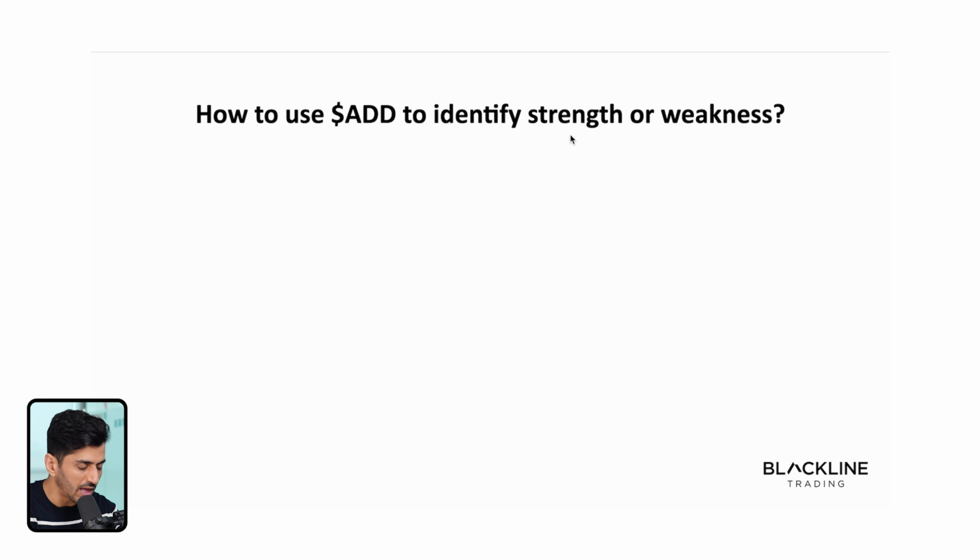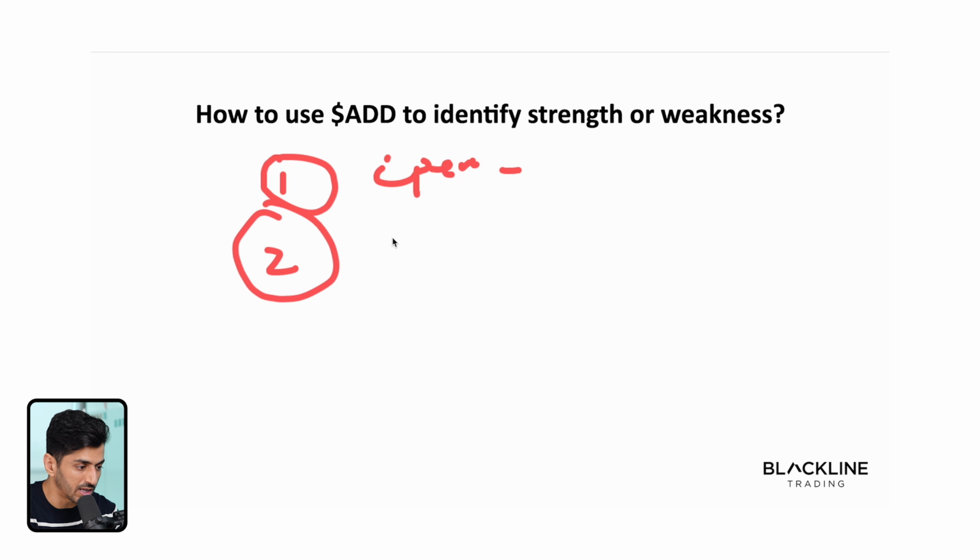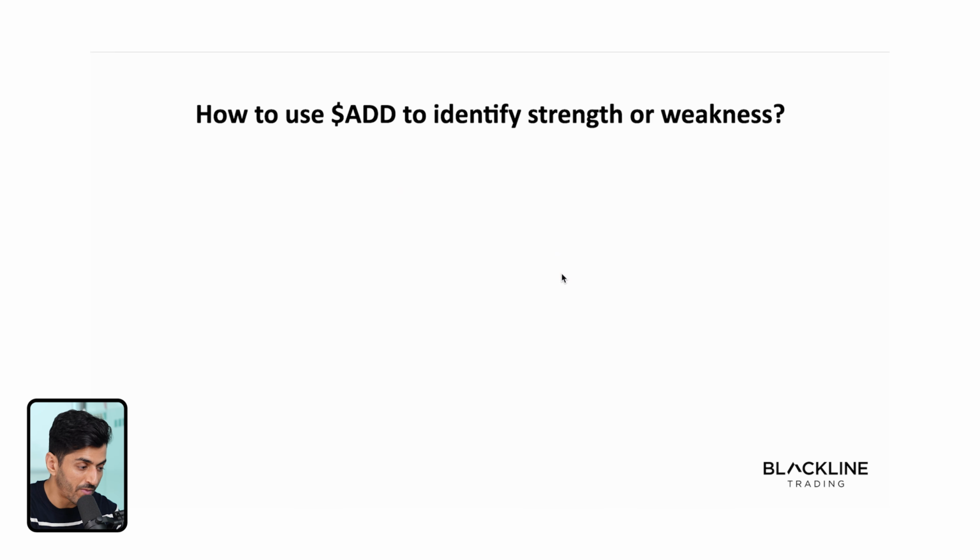The most important thing for you to gauge if the market is strong or weak is, first of all, the opening print, where exactly we are opening, right? Number two, and that is the most important, the progression from that opening print. And once that progression is happening, you want to align that progression with the price movement as well. So let's say if the ADD opens at 1K, or if it opens at 1.2K, that is sort of an average or mild bullish reading, right?